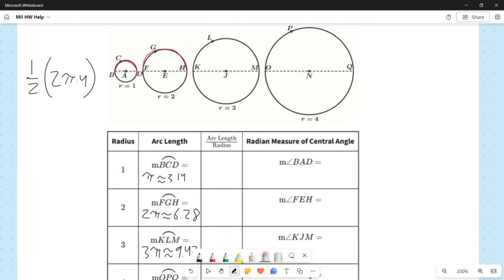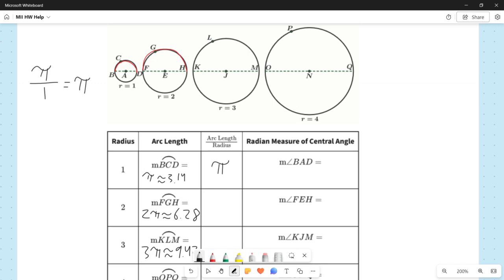The third column is asking for a ratio. And specifically, it's looking for the ratio of our arc length. Now, the arc length is the thing that we just found. So in this third column, we're going to take our answer in the second column, and we're just going to start with that. So the arc length for the small circle, I'll use my exact answer, which was pi. And then the radius, well, that's the first column. So we're simply going to take our second column and put it over the first column. So our arc length was pi, our radius was 1. Well, anything over 1 is itself, so this is simply pi. And so our arc length over radius is just pi.